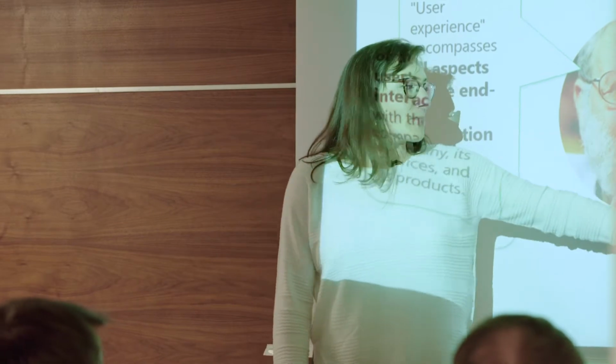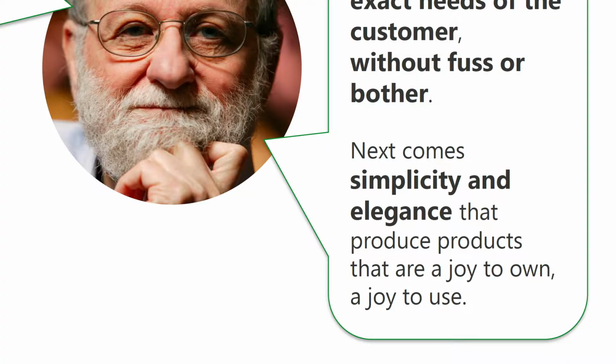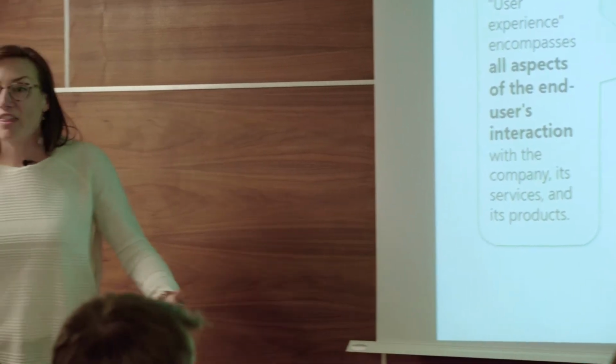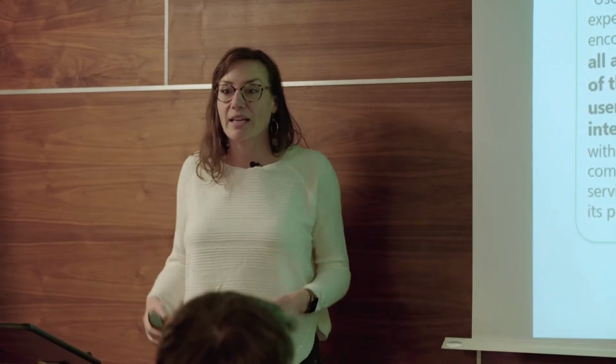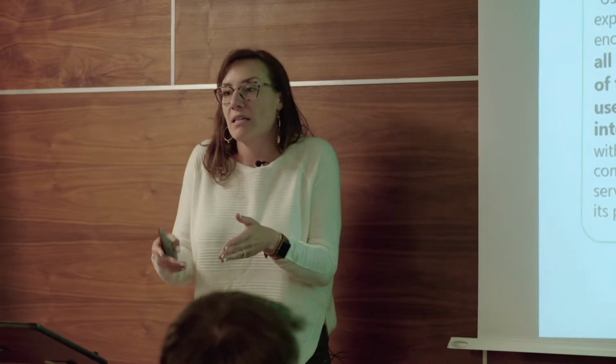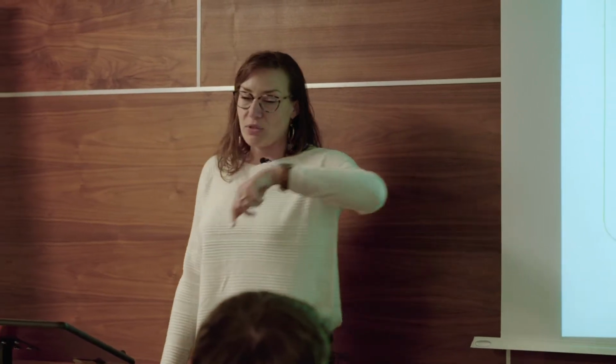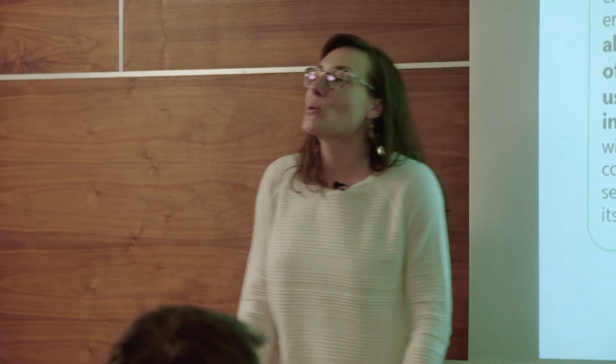The next comes simplicity and elegance that produce products that are a joy to own and a joy to use. So we all have that thing that we point at, being like, this is what I wish this was like. Any time, researchers nod along with me now, when you ask somebody, how do you want that search to work? They say, make it work like Google. Why? It's simple. It's without bother and fuss. It's elegant. It's a joy to use. Why? Because it works. And you don't get in my way when you're doing it, right? So that's the idea behind it.